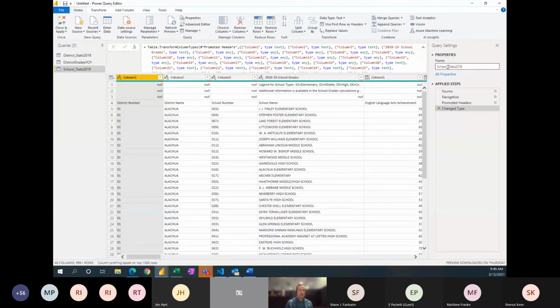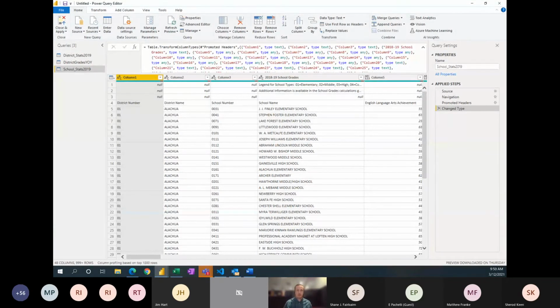Okay, so now we have district stats 2019, where it's a single row per district. So now school stats, which is a single row per school. Now we need to do a very similar transformation of getting rid of these top rows. Before I do that, let me point this out to you.